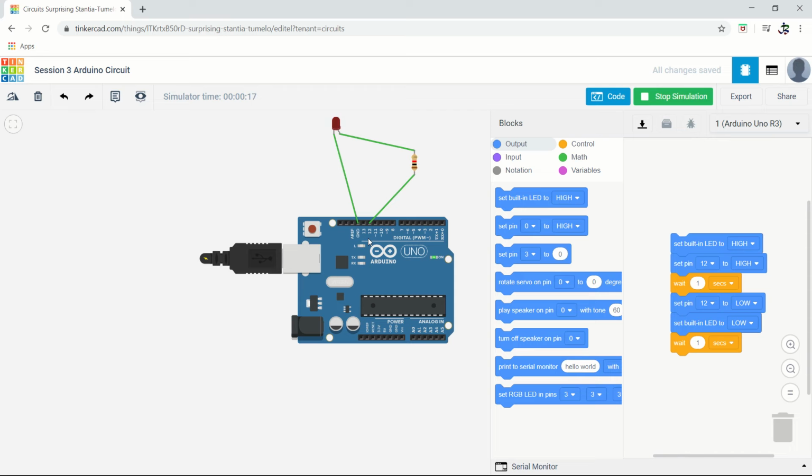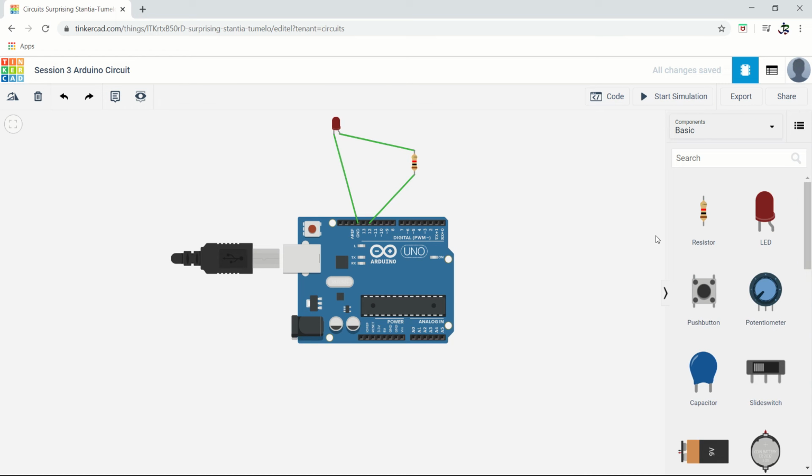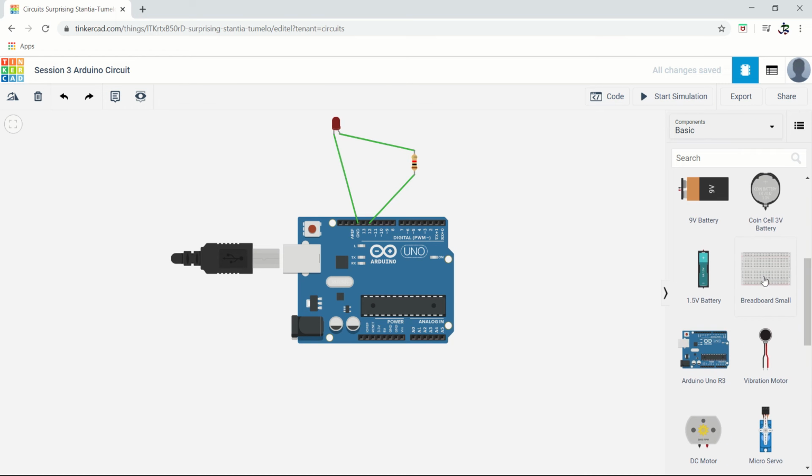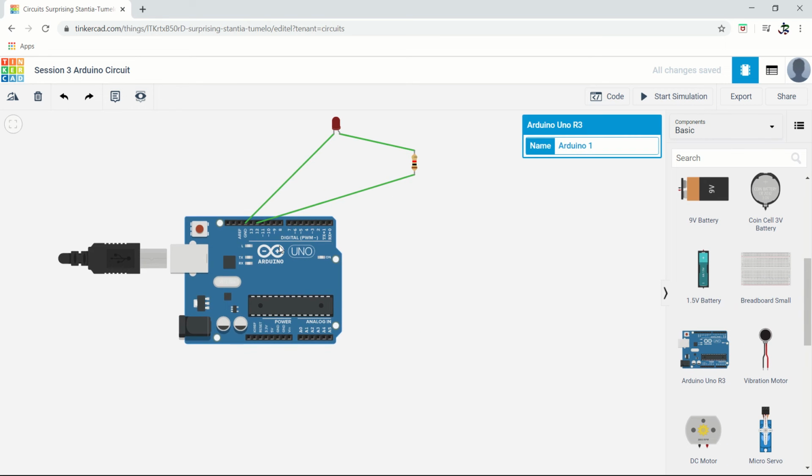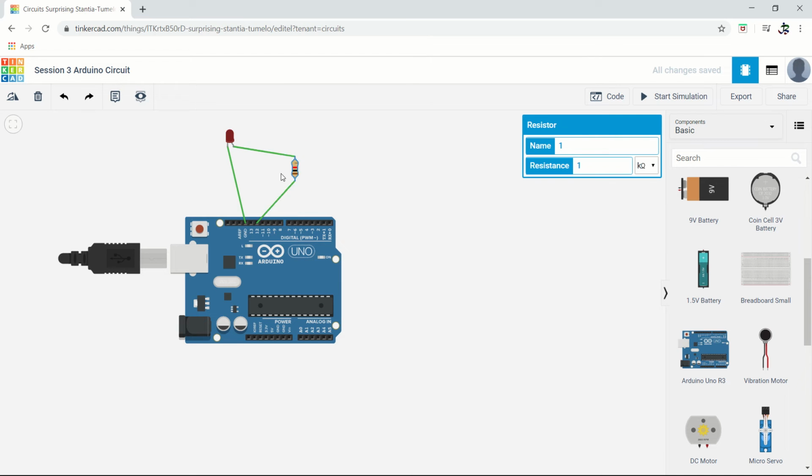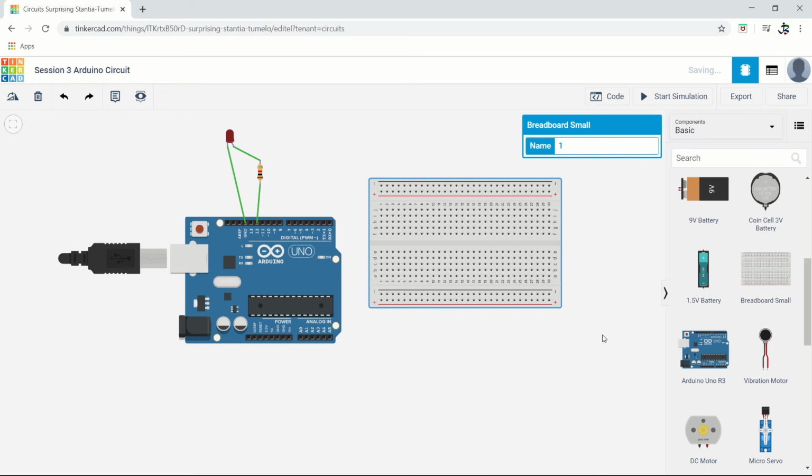To have more LEDs, we'll stop the simulation and use another component called the breadboard. First we'll understand what a breadboard is, so that you learn how to do the connection using it. This is the breadboard we want to use.